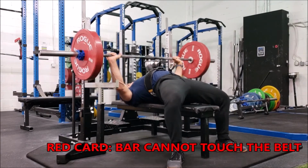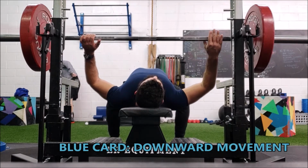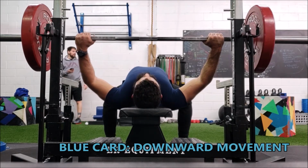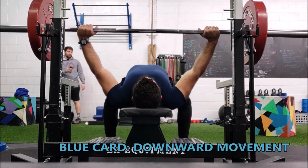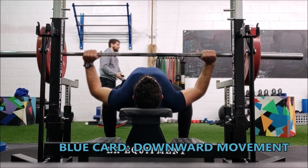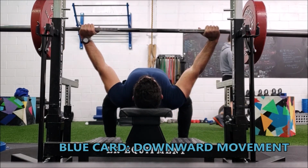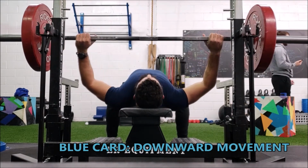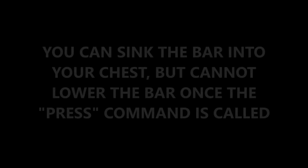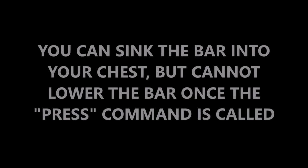A blue card will be presented by the judges in the event of any downward movement during the bench press. Once the bar begins to enter the concentric phase, it can stop, but it is not allowed to descend at any point after the press command has been called. This also means that once the press command is called, the lifter cannot heave the bar into their chest. Some people implement what's called a sink descent into their chest. This is fine to do and not the same thing as heaving.